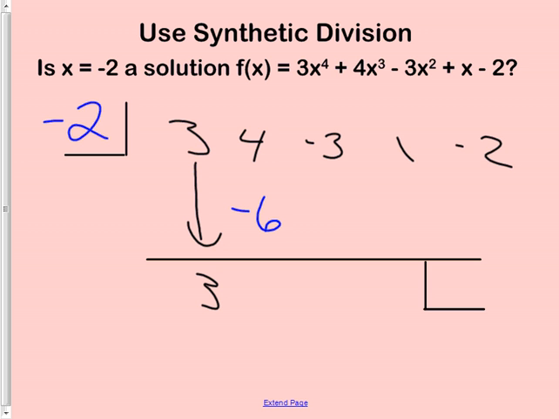Now it makes sense to me. Now I add them together, -2. Now I multiply them, +4. Now I add them, +1. Now I multiply them, -2. Now I add them down, and that makes -1. And now I wait for the very last number for that little box at the end. -1 times -2 makes +2. Does it work? Yes, because there's no remainder.